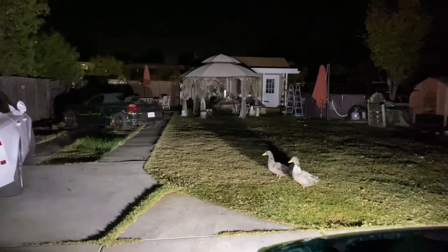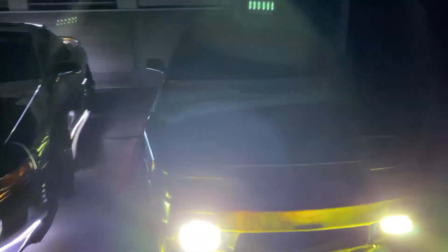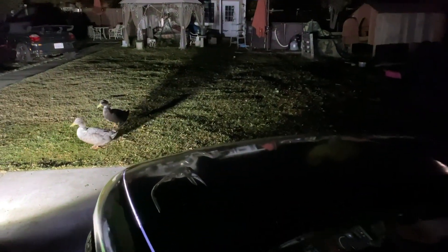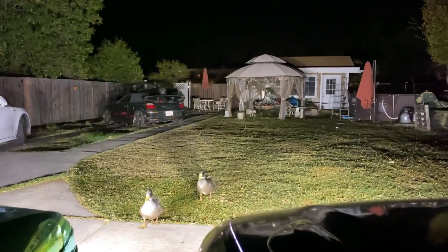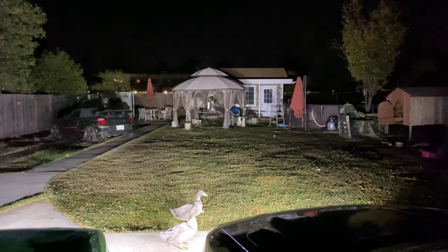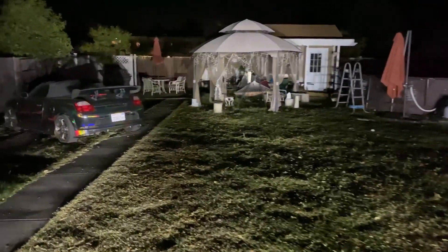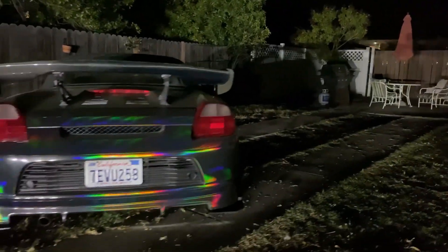Wow, look at that 240 — can't wait to put some lights on that bad boy. Okay, you can't see anything over there — pitch black darkness. Here we go — okay, the 240! Oh, look — ducks! And then we're going to do the VR4 — double the trouble, here we go. Oh yes, it is broad daylight out here in Paradox's yard! Look how bright that is — you can see way, way back here. If I had my fence down you could probably see the horse and everything.